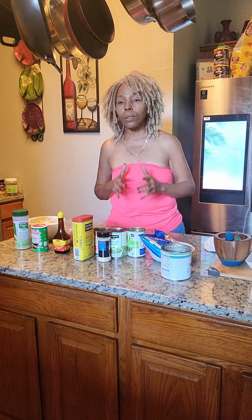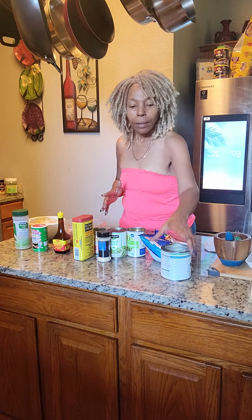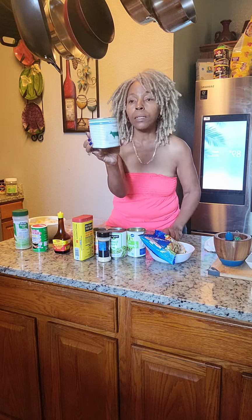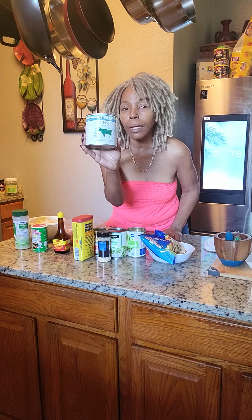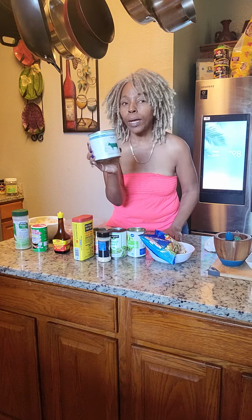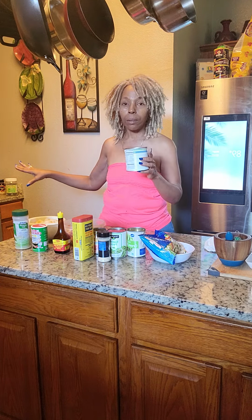So what I'm gonna do is I'm gonna be making a beef stew, okay? This is what I used. You don't have the meat, but you have these. I used 2 cans of this, okay? 2 cans is all it took. I drained the liquid off of them. Now I put them in the skillet because I'm gonna cook the meat, okay?